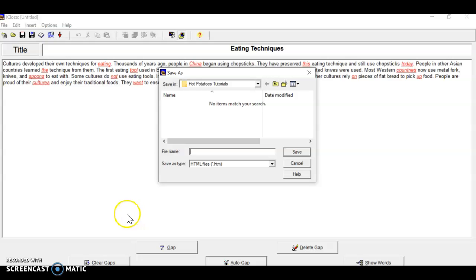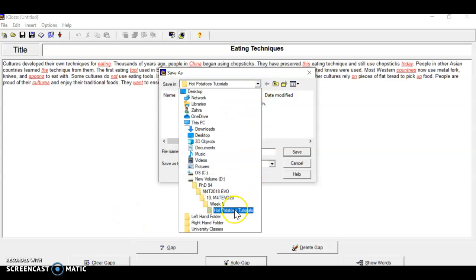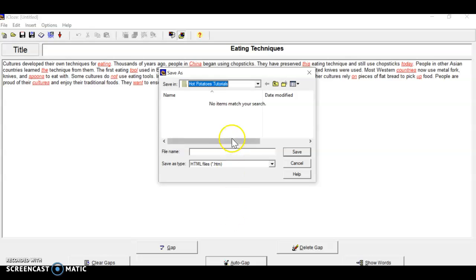Here I have already chosen the address for saving the test, and here I should name it. It was eating techniques, but I think it doesn't allow space or any other figure.